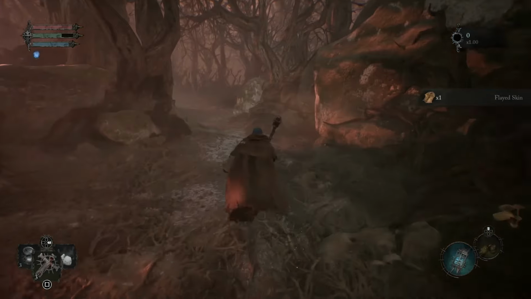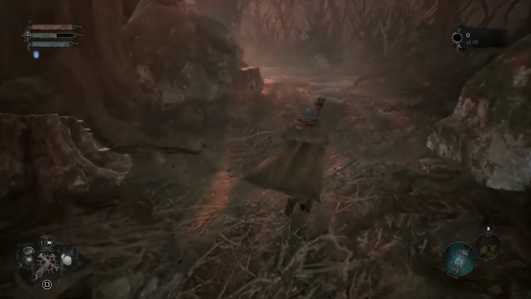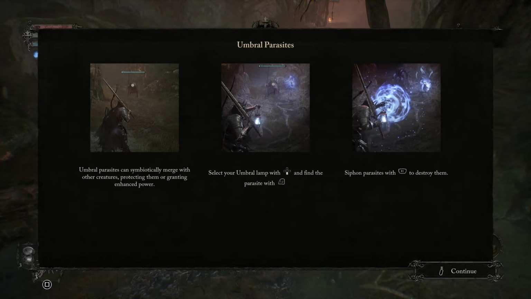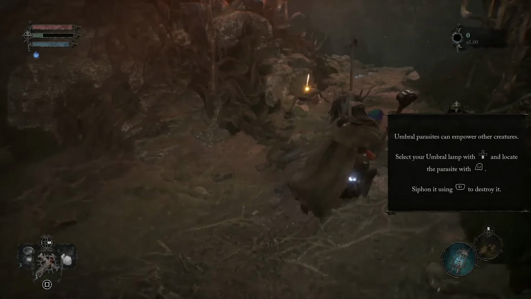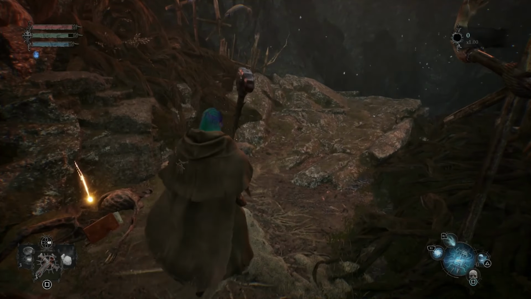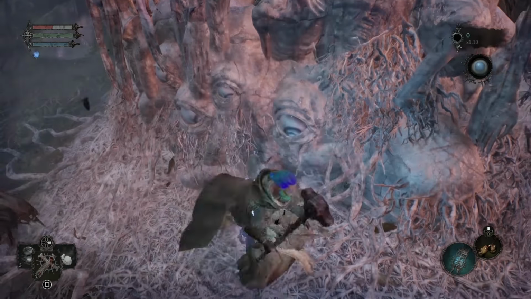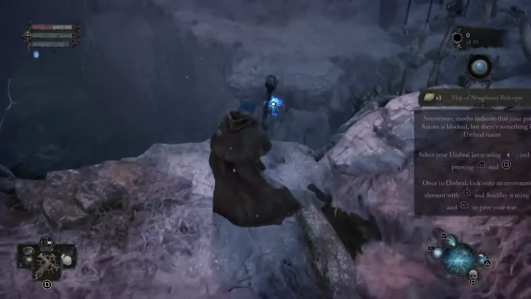We're going to come up here. There's an enemy up here, kind of like a fire mage. He'll lob fireballs at you, but I'm just going to run past him. He's got a kind of parasite which shields him. You've got to go into Umbral and destroy it, or hold out your lamp and hold R1 to siphon it. Well, I'm going to grab that item. That one's a bit awkward to pick up sometimes for some reason.